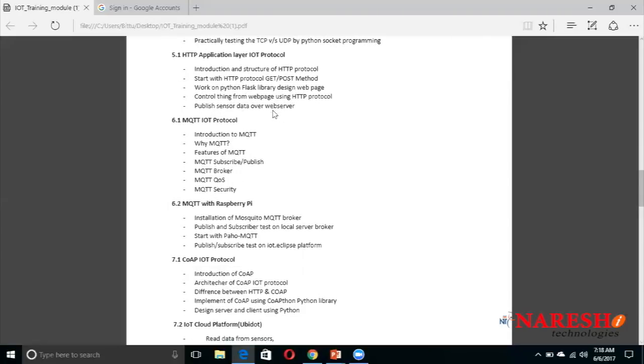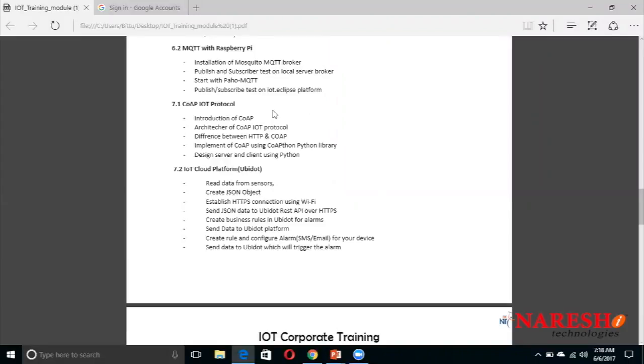Then after that we'll work on the MQTT IoT protocol. It's also one of the famous IoT protocols, message queue telemetry transport. So what is the MQTT protocol? What is the mechanism behind it? Which type of service is attached? What is the broker? What is the publisher? What is the subscriber? We will do all these things. And then Python Paho MQTT, this is the library. Using this library, we will implement practicals with Raspberry Pi, and we will do a home automation project with it.